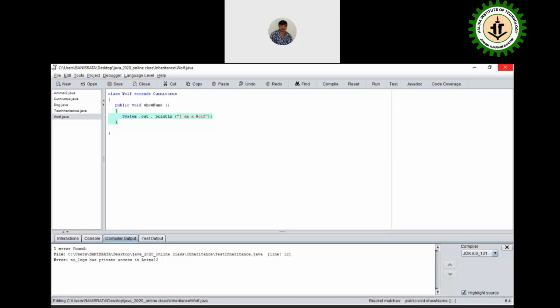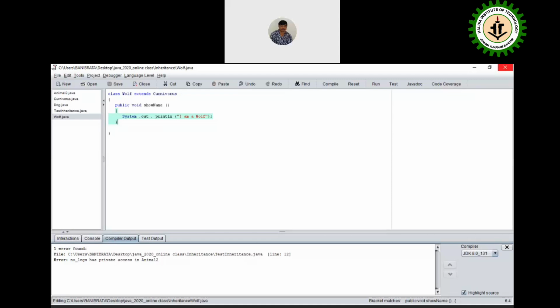It may be a cat, a dog, a horse, a monkey, whatever. So we cannot exactly say what the animal is. Then how can we say the food habit or the other properties? That is the problem.